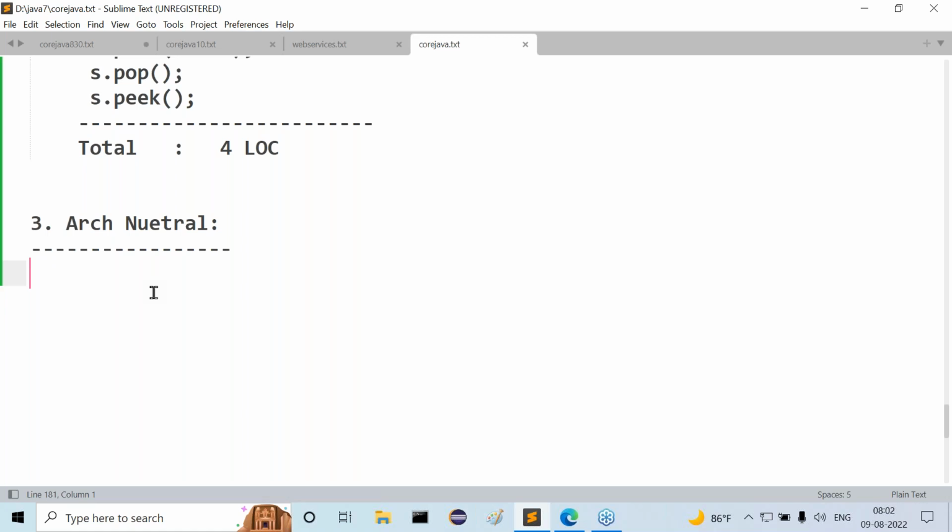Guys, observe carefully. Overall, I explained three features to you clearly. Sun Microsystems wants to prepare a new programming language, and it must have three qualities. What are they? First, a simple programming language. Second, tight coded. Third, architectural neutral. Now tell me, what is the meaning of a simple programming language? Less execution time, less memory, less power consumption.